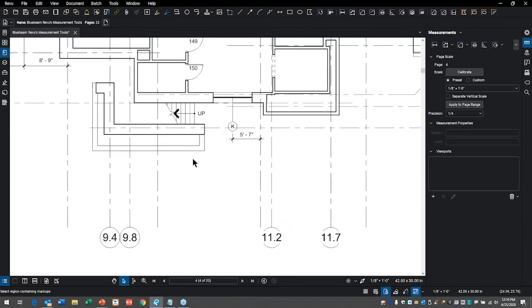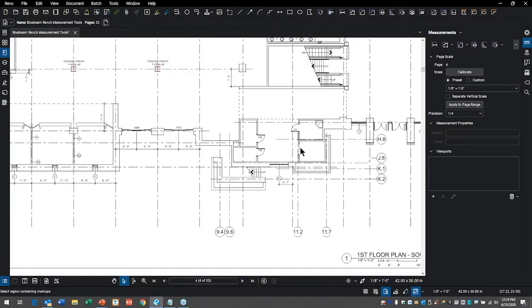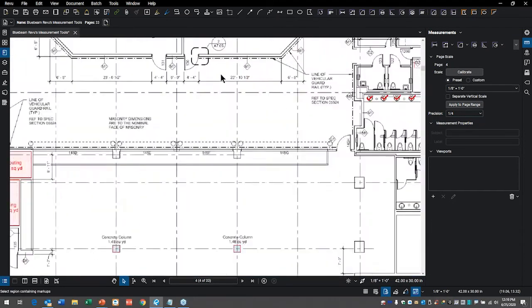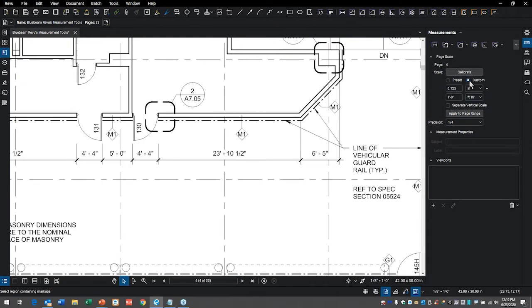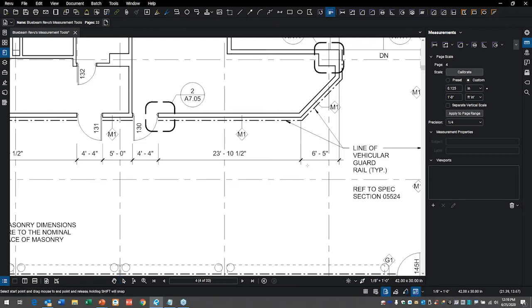Maybe there isn't a scale, or maybe you don't know what the scale is, or maybe you're concerned that when you did measure that, it didn't quite give you exactly what you thought. So maybe at that point, it really is important to use a custom scale. So if I click over on custom, what I'm going to do is actually click on the calibrate tool. You'll get this calibrate button. You'll get this message. I'll pick OK to that, and it'll ask me to pick 2 points. I'll pick that point and that point.